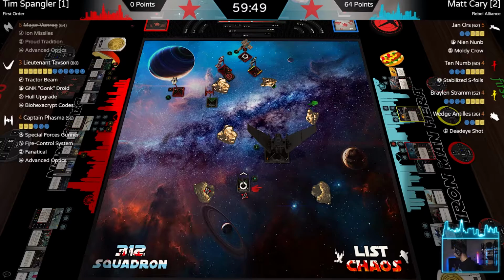You didn't suffer 2 crits though. No stun pilot, no tactical bump. No bullseye trigger, right? We did have Braylon with the bullseye, but didn't activate anything.